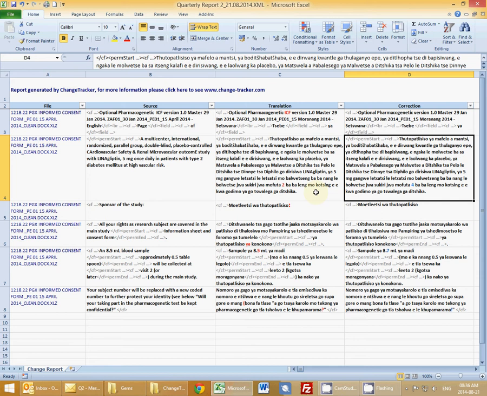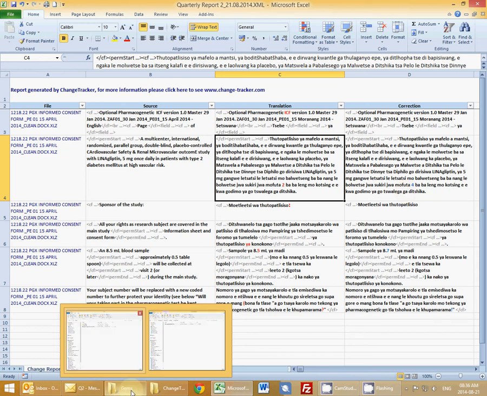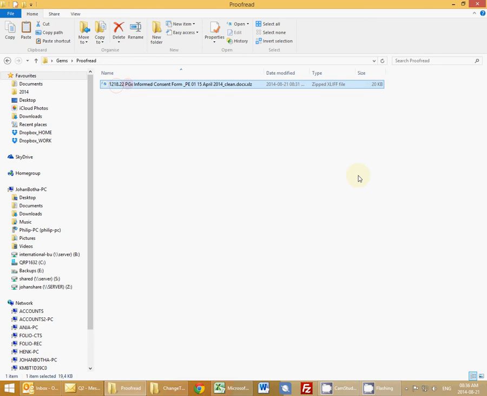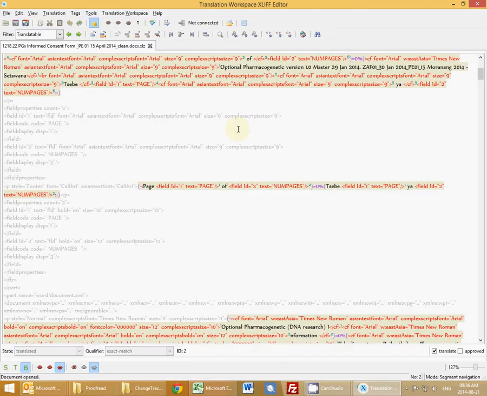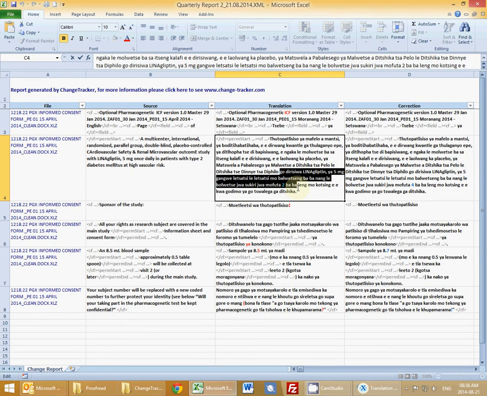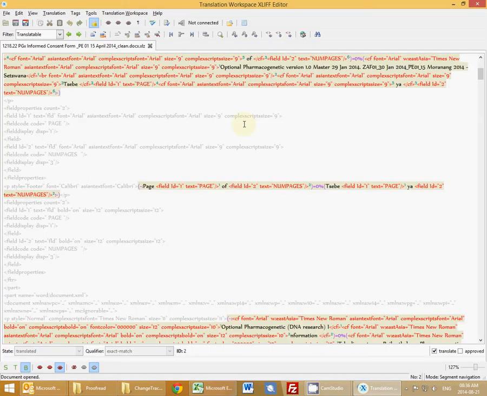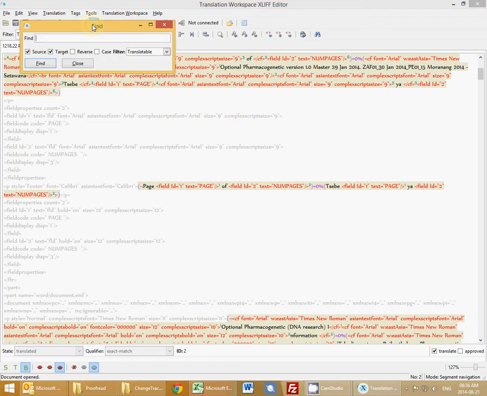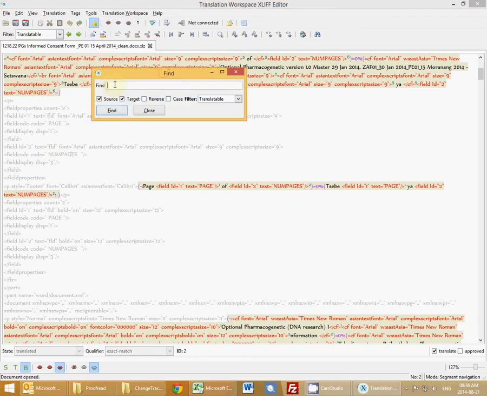For instance, if he now feels, no, that 2 is correct, it must be a 2, I don't agree with that, the translator just goes to the proofread file, opens the file, and can perhaps search for that, copy it, and press control F to find something and paste it in there.